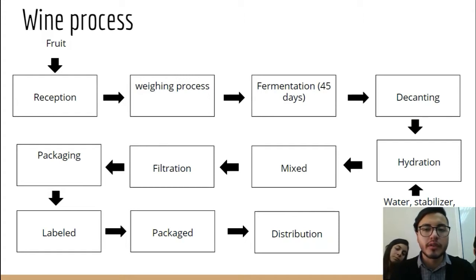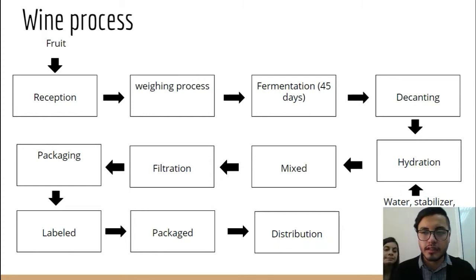So we have the fruit inside a fermenter. We have the correct temperature, the correct pH of the medium, the pressure for the yeast to reproduce. So the fermentation happens, and in the fermentation we have metabolites. These metabolites will be useful for the rest of the final product, and these metabolites are going to be explained later also.